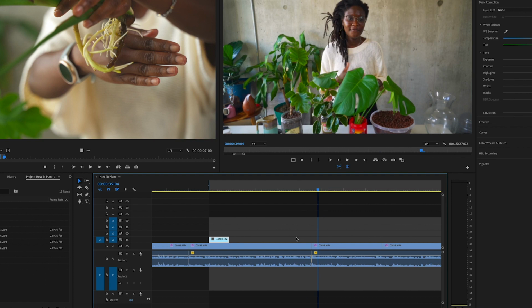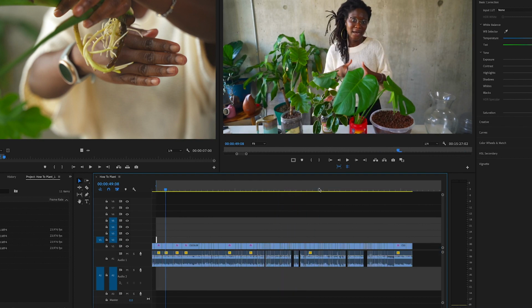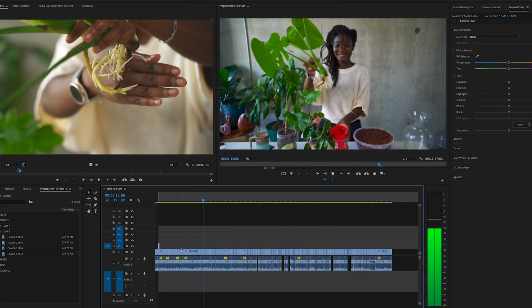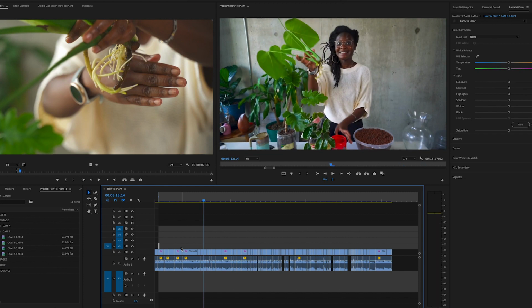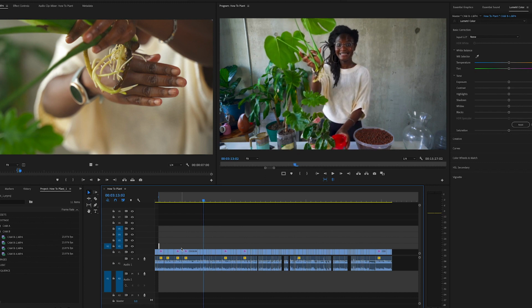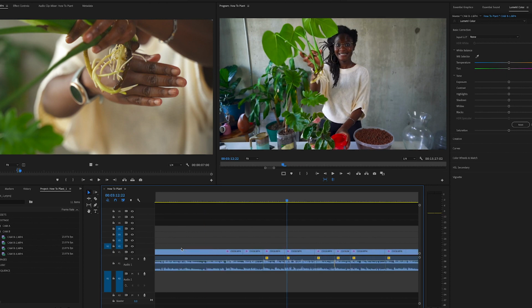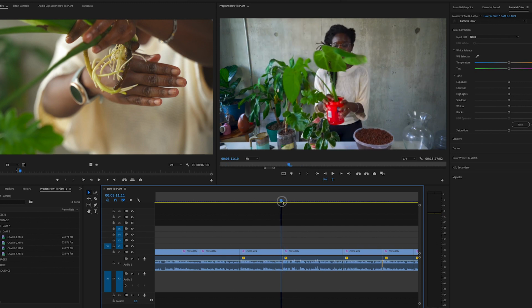Now I'm not sure again where you're gonna have that in your timeline, but I'm gonna scrub ahead and try and find where I talk about it. So here's the spot where I'm talking about the roots. And you can see it is. So that's awesome, right about there. Let's go back a few frames by hitting our back arrow key. And actually let's zoom in by hitting our plus key. We wanna kinda line it up with this cut so that it doesn't feel too jarring, right?